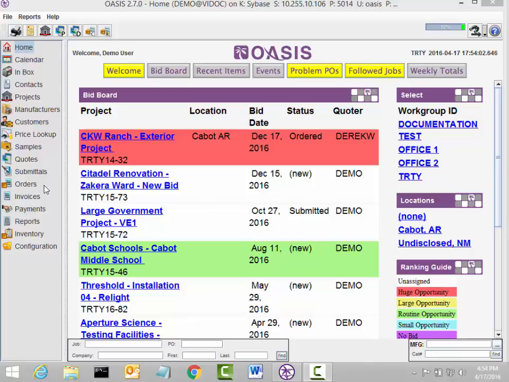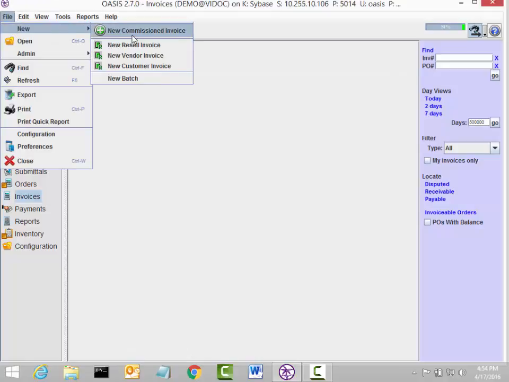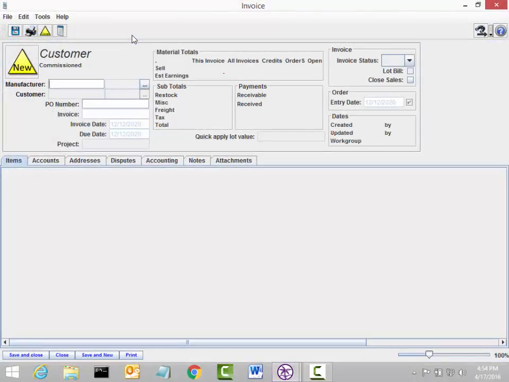What I'll do is I'll go to the invoice section in Oasis. I'll create a new commissioned order or new commissioned invoice here. What I'll do is I'll work with my fundamental lighting. I'll add in some spec PO I've never heard of. Now obviously it'll be the PO number that you have. I hit tab and nothing happens because the PO wasn't sent by my company. It was sent by some other agency somewhere else. I only get the spec credit on it.